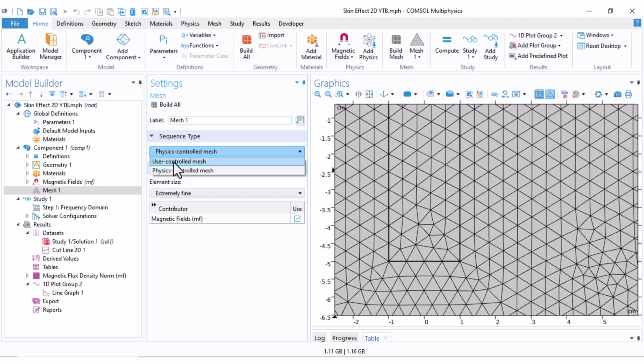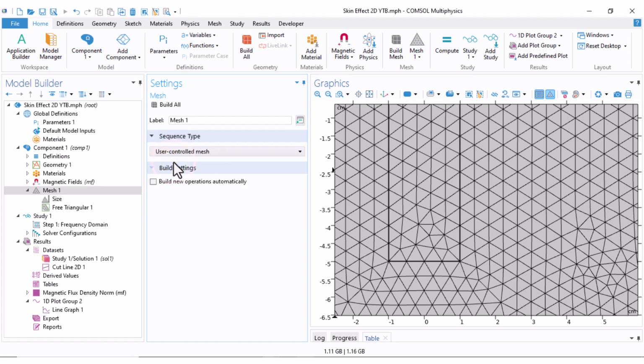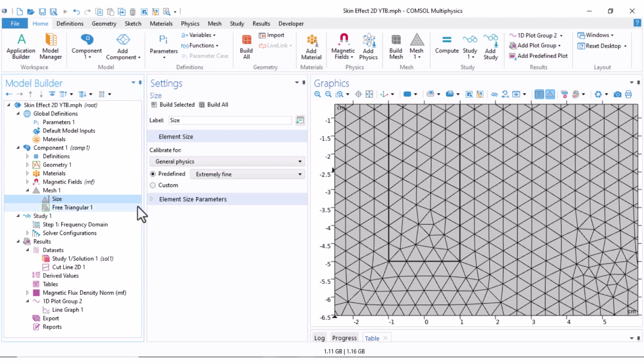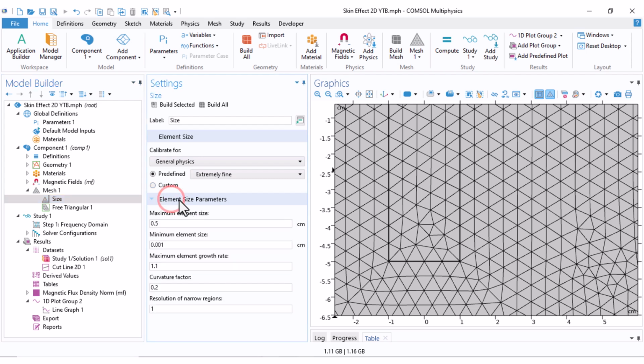Okay, I come here and change it to user-controlled mesh. And you see two things here. The first one is size, and you can just set the maximum size of the meshes here. 0.5 centimeter is very large. I set it to 0.2, and the minimum element size is also very small.